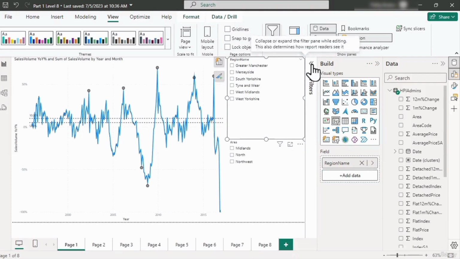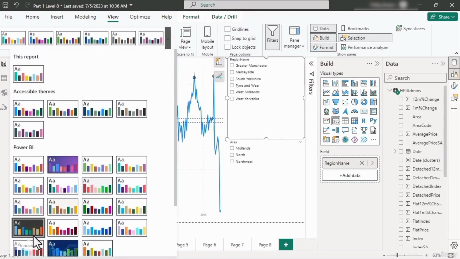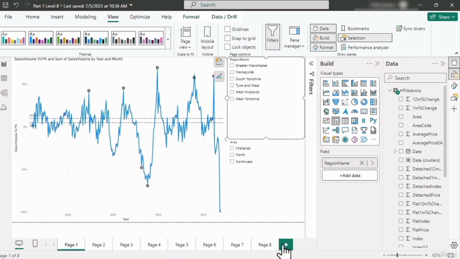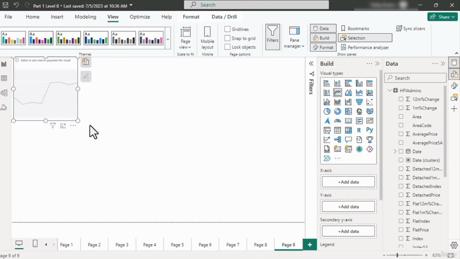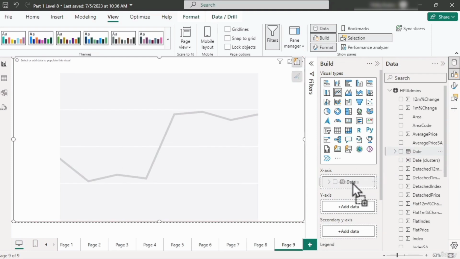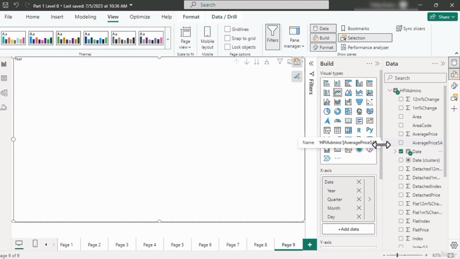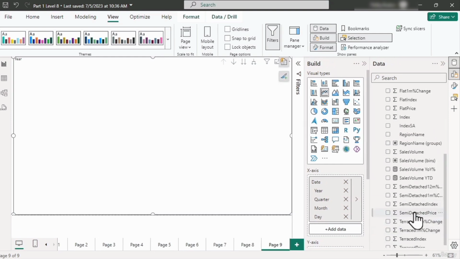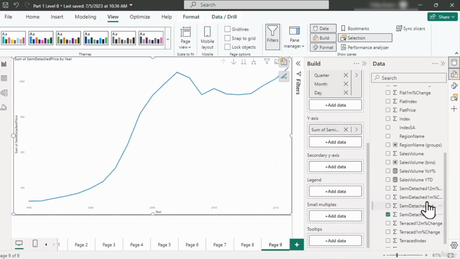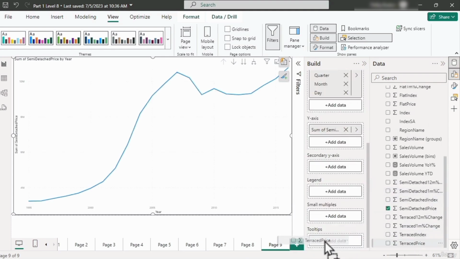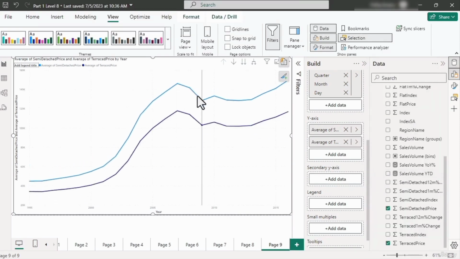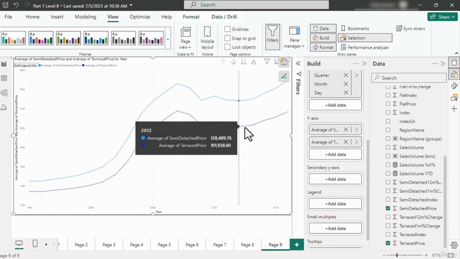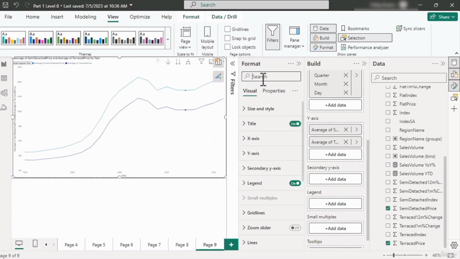So there are other things that you can do. For instance, suppose you wanted a theme that was colorblind safe or high contrast. You can do that by going into View Themes. Maybe you have a line graph where you are plotting two different lines on top of each other. So let's just create a line graph, and we're going to plot over time. We're going to do the average semi-detached price and the average terraced price. So make sure that these are averages. So yes, these are similar colors. They probably will be visible to people with certain color blindness, but maybe we can do something in addition to that. Maybe we can add markers on these lines.